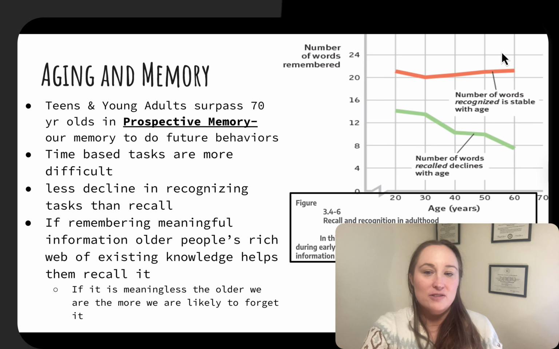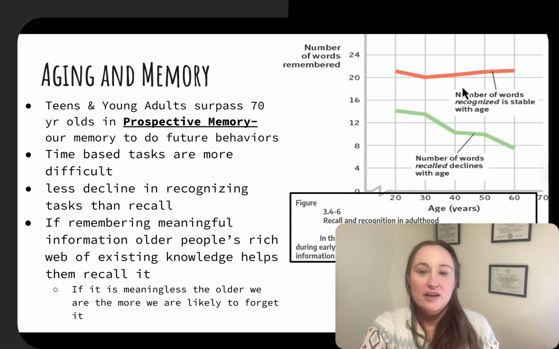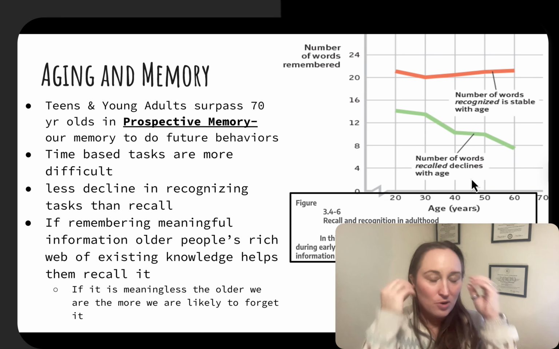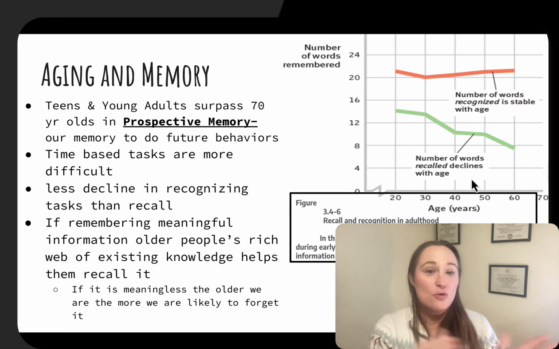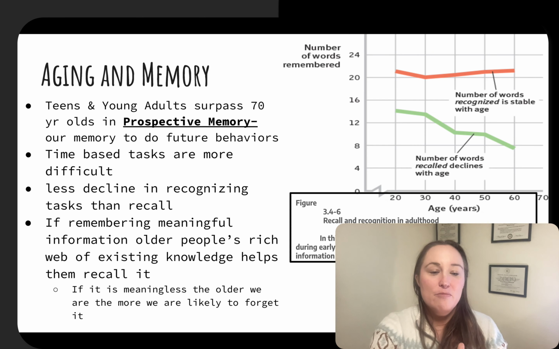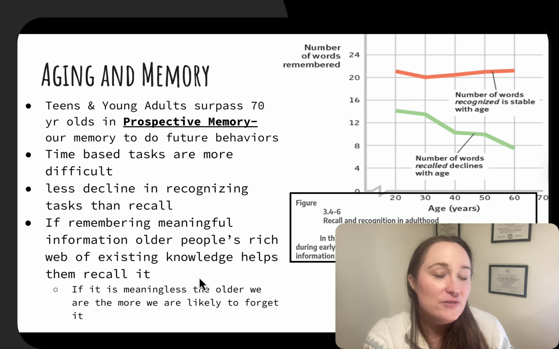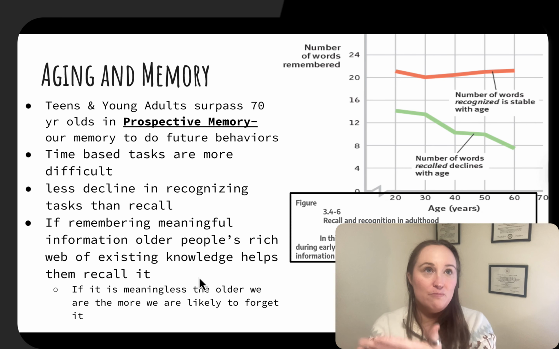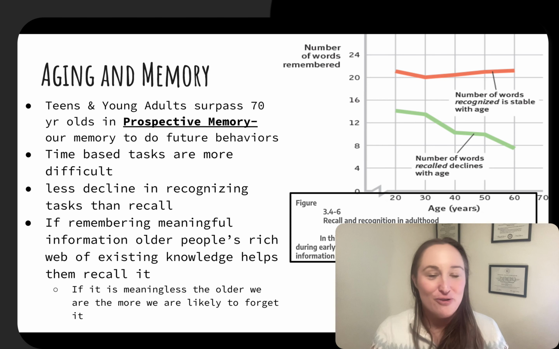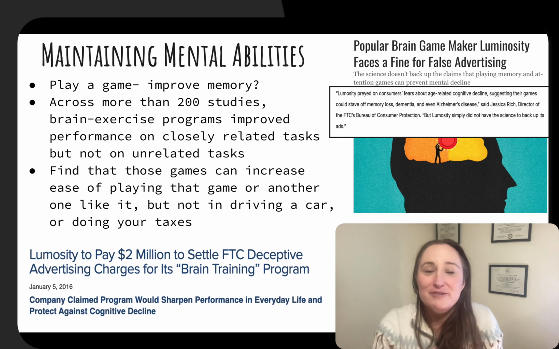This was a number of words remembered study. So they do great when it comes to recognition, right? If it's there in front of me, I just have to know which one. If it's not there at all, I have to pull it out of my brain totally with no cue. That becomes harder for those 70 plus years old. The more something is actually meaningful to the person, though, the more likely they will be to remember it. If it was meaningless, the older you are, the easier you forget it because it was meaningless.